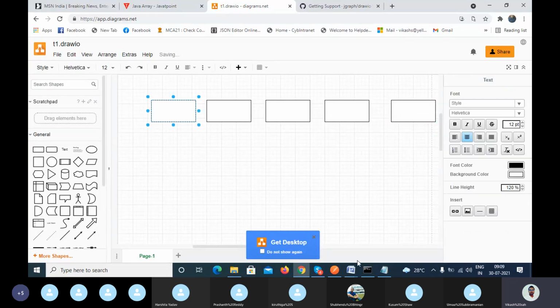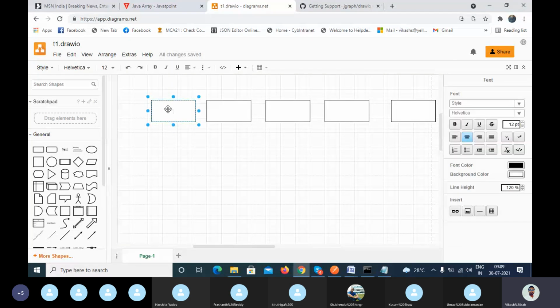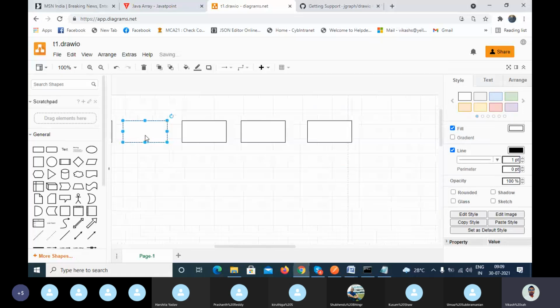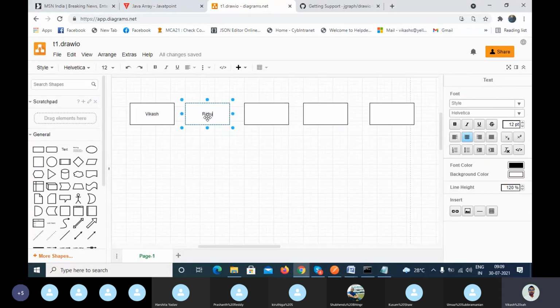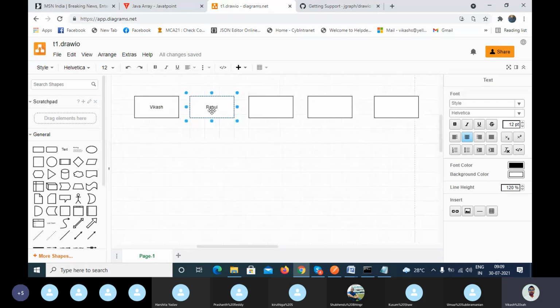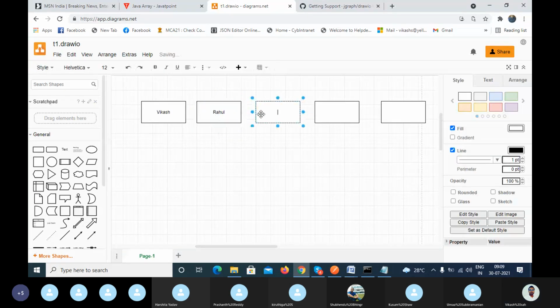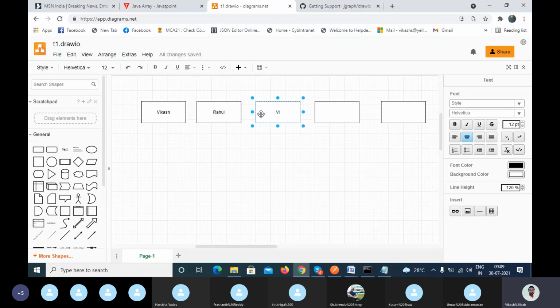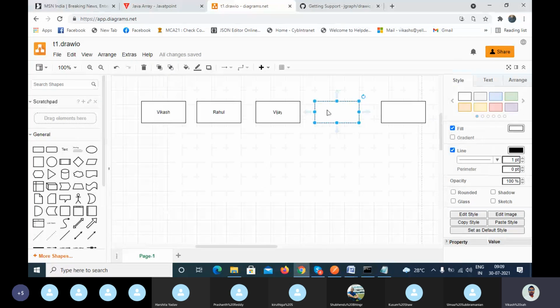In the first box, what value is assigned? Vikas. In second box, Rahul. In third box, Vijay. In fourth box, Priya.